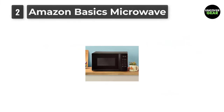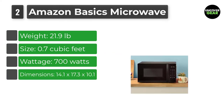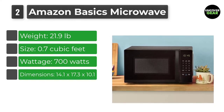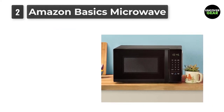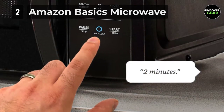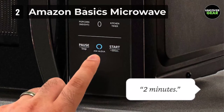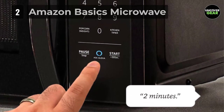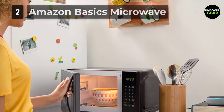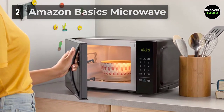Number 2: Amazon Basics Microwave. For years there wasn't much innovation in microwave technology — that is until Amazon introduced its own Amazon Basics Microwave that allows you to use simple voice commands to heat your food. The microwave alone is about $60, an inexpensive option, but it has to be connected to an Alexa-enabled device like an Echo or Echo Dot, ranging from $40 to $80, in order to use the voice-activated functions. A child lock prevents the microwave from operating either manually or by voice, and we love that it remains locked even when unplugged and plugged back in. The manual microwave functions will work without Alexa, just like any other microwave.